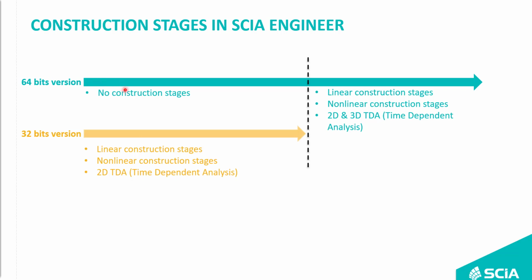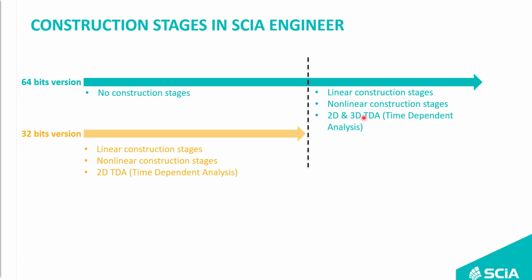The fact that there are not doesn't mean that it will be forever like this. In fact, it is planned to implement the construction stage functionality also in this 64-bit version, because the aim is to dismiss the 32-bit version and have one sole version fully available with all the functionalities. The implementation of the construction stages in the 64-bit version is already planned. We will have linear construction stages, non-linear construction stages, as well as 2D and 3D time-dependent analysis.